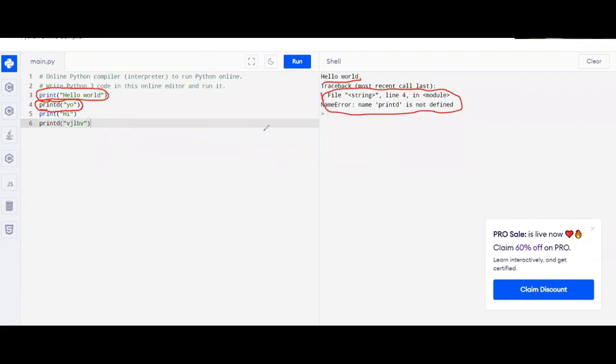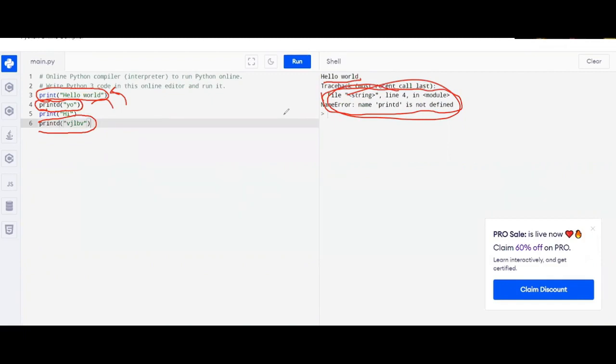So see guys, the interpreter will error out wherever it sees an error during running of the program. See, I didn't get an error for line number 6 now, right? The interpreter has worked line by line. So the line that ran properly was run. And the moment the interpreter sees that there is a problem in interpreting the particular line, the interpreter will stop executing the program and you will get the error. So see, the interpreter works line by line and a compiler was working on the whole. What was the compiler doing? It was compiling the entire program and reporting all the errors at once. And then only the program ran.